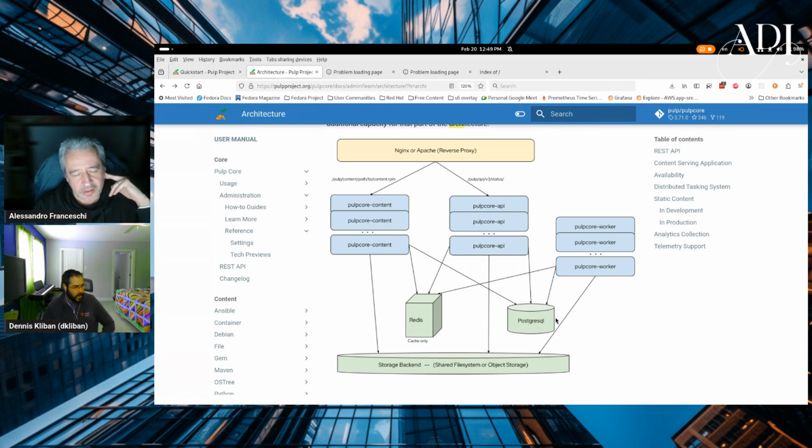I like it because, well, right now I'm operating Pulp actually, and that's running on OpenShift, and it's much easier for me to modify the environment variables that I pass into each pod during the deployment than it is to go into Vault and modify the settings file in the Vault.